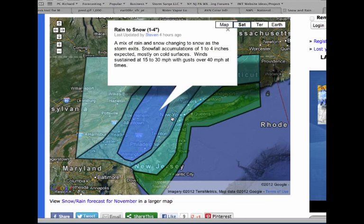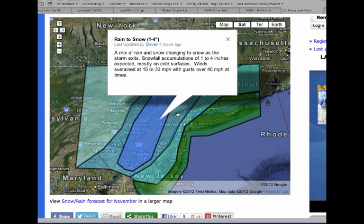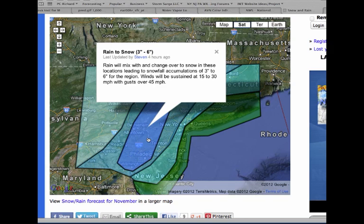A little bit further west, you're looking at 1 to 4 inches of snow, especially north and west of New York City and down through much of the metropolitan area of Philadelphia. And then we have that one swath of potentially 3 to 6 inches of snow. Right now, I really like the idea of staying around 3 inches rather than 6 inches, but we're going to have to keep an eye on the banding developing for this afternoon and especially for the evening and overnight hours.